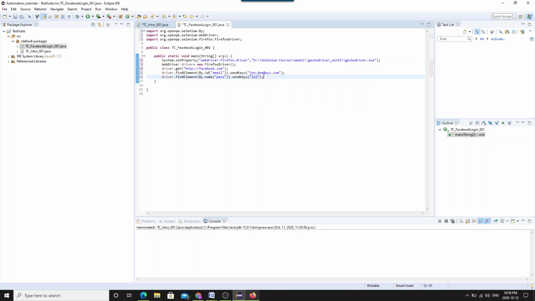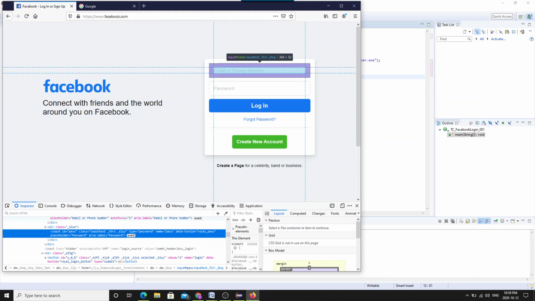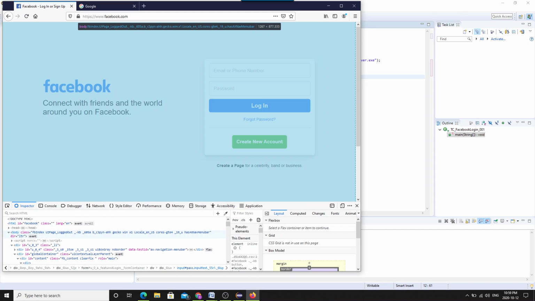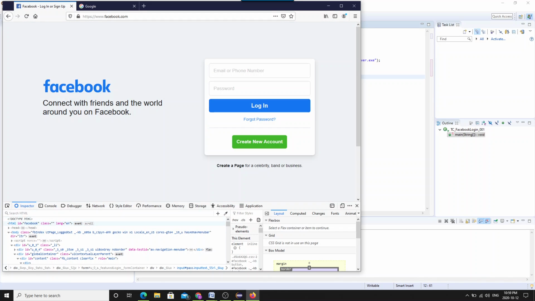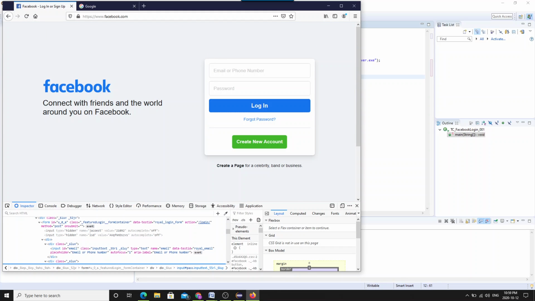Now the ID on any page would usually be unique to a particular element. So the ID for this input field will be very unique to this element. However, with the name, two elements can have the same name. What if two elements do have the same name? Let's assume that this has name pass and then this has name pass. Selenium works from top left. So we'll start scanning the source from top left like this, and whichever name comes first, it's going to choose that one. So if this is the name and this is the name, it's going to choose the first one and then go over with it.